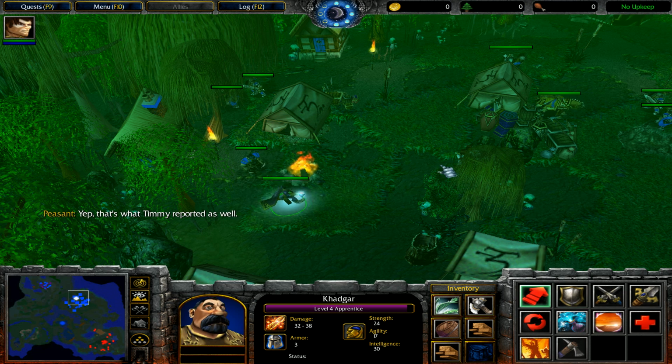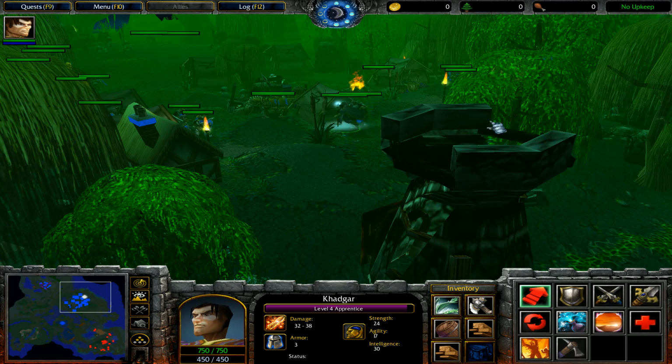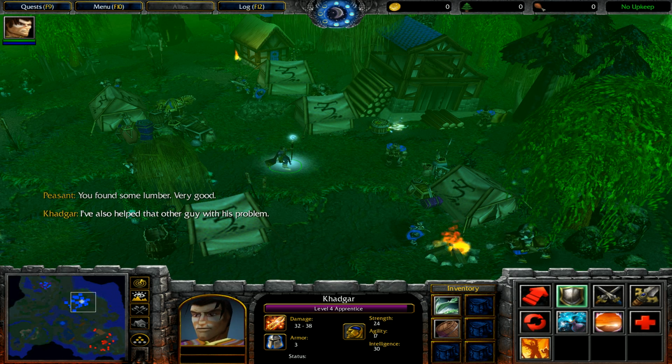Okay, so 1 of 2. We had to help both peasants, and then they give us the explosives. So let's head back over this direction. Where are you, buddy? There you are. I am your servant. You found some lumber. Very good. I've also helped that other guy with his problem.